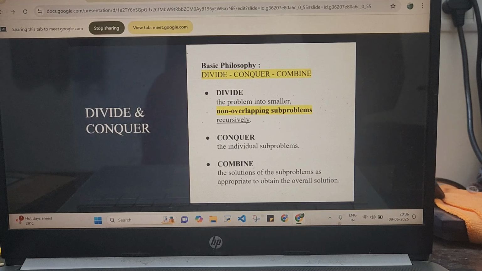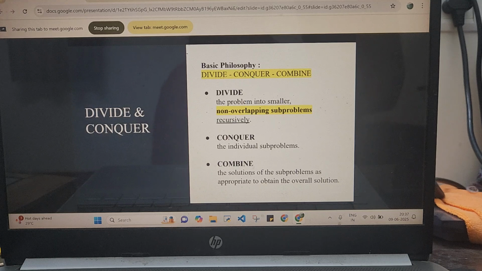The second point being, the solution to one sub-problem should not depend on the solution to another sub-problem. So if you take your array sorting example again, we had an array of size n. We split it into two arrays of size n/2 each, which let us call left and right for the sake of simplicity. The task again is to sort the left array and right array separately, so the task is of the same nature. The array has been split in such a way that there is no common index, and the sorting of the left array is independent of the sorting of the right array, as in both can take place in parallel. There are no dependencies between the two processes.